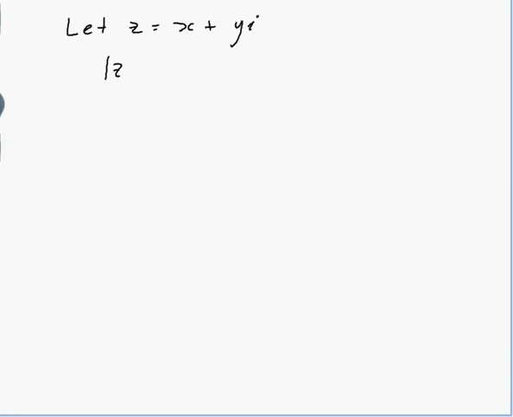So mod z is from Pythagoras' theorem and it's the square root of x² + y². Alright, that's what mod z is and that would work even if x and y are negative. So if it was -1 + 3i it would be (-1)² + 3². Alright, well I need to know what |z - i| is.